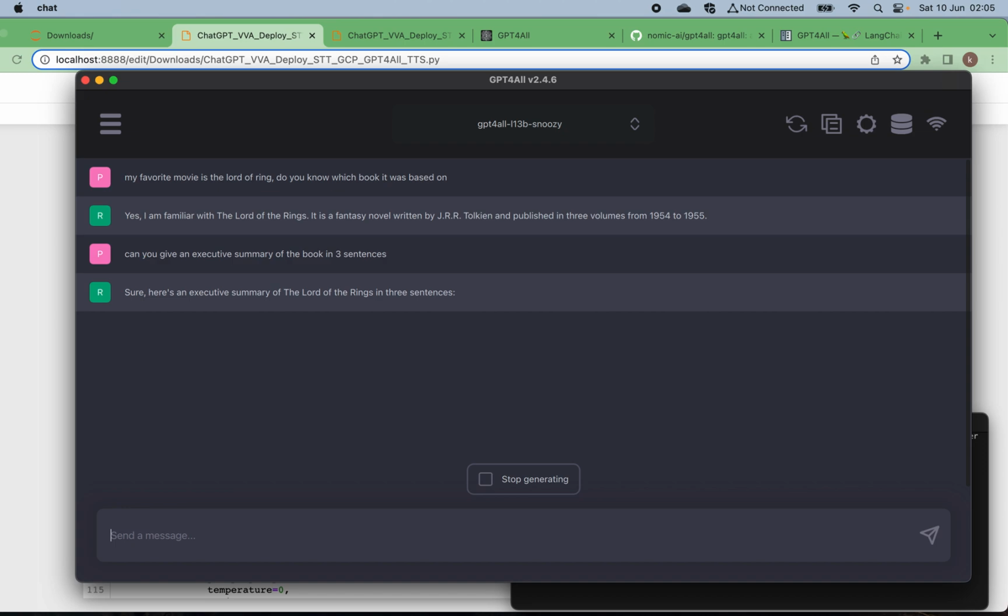Now, here is the executive summary of the Lord of the Rings in 3 sentences. Nice, this is exactly what I want. The Lord of the Rings is a fantasy novel that follows Frodo Baggins.